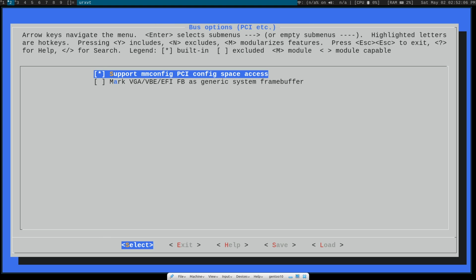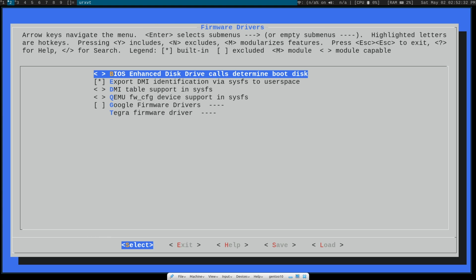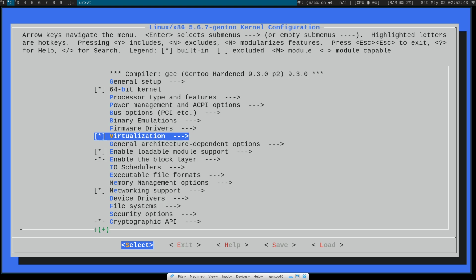All right, bus options. There's actually nothing to really change in here if you're using a newer kernel. Folks with the older kernels, though, you'll have to look up how to configure this because you won't have as simplified of a view in here if you're on like kernel version 4 point something. There's several things that you can tweak in here. Firmware drivers should look like this. Not really much to change. Again, if you're using a newer kernel. Folks with older kernels, you'll have to look up how to configure it.